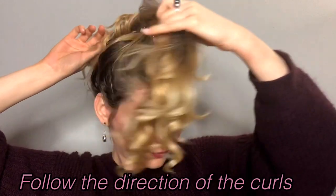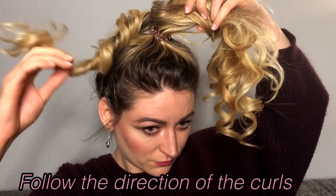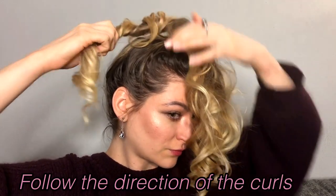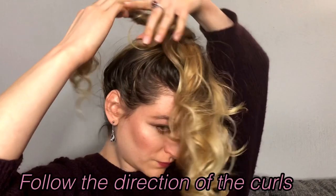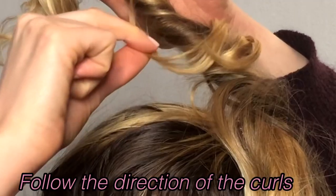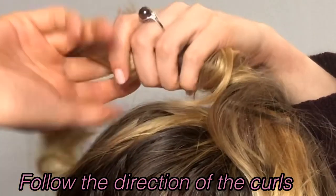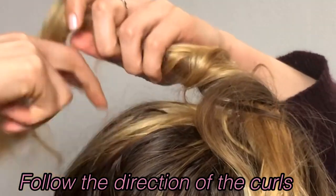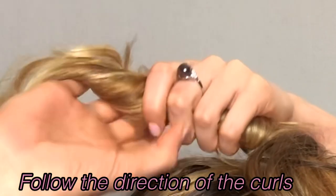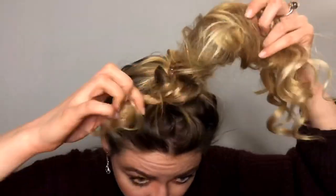Once you have the ponytail, since you curled all of your hair away from your face, the hair on your left will want to go to the left and the hair on your right will want to go to the right. Allow it. Now twist one half away from your face and wrap it around in a bun. The twist should be somewhat loose, however, no ends should be sticking out. Any ends that are sticking out are going to get ruined, either by you sleeping at night or definitely by the steam in the shower. Twist the end really well and use bobby pins to hold it in place.